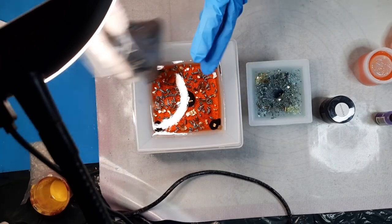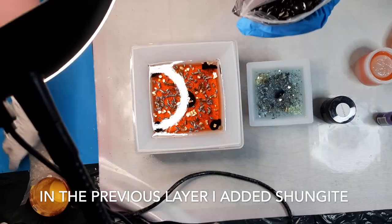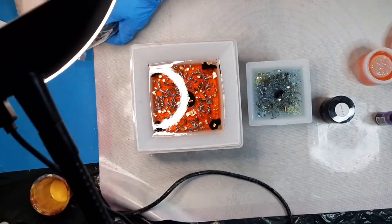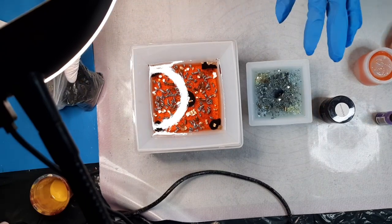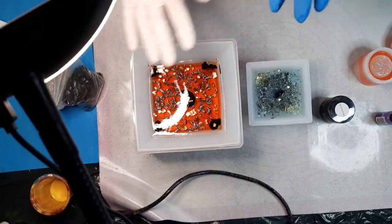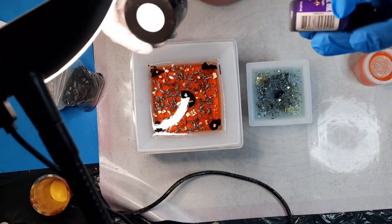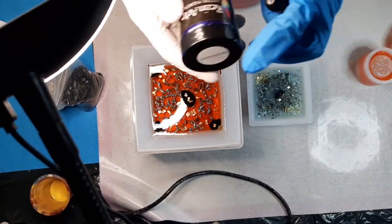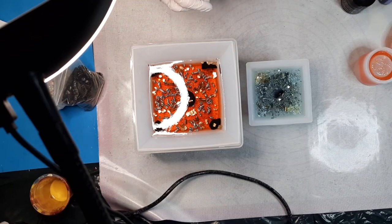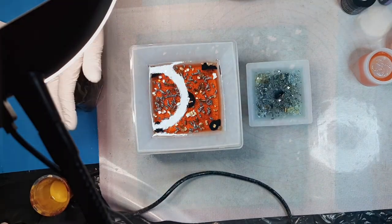So today I'm gonna put in hematite crystals, natural stones, and some quartz crystal stones in this layer. That's all, because all the other metal things it has to have are already in, so there's no more need. I only put this and then we finish, and this will get a final layer of I don't know what color yet. Today I'm gonna use, I think, a light purple, so a little bit of alcohol ink and a little bit of resin art Delphinium. So I mix my resin and pour it in, and tomorrow you will see. No, in 2 days you will see. Well, for you in a second.